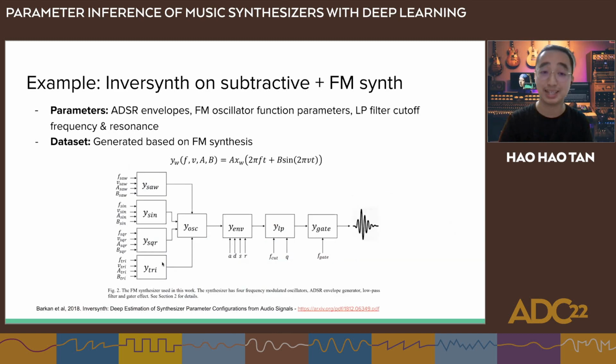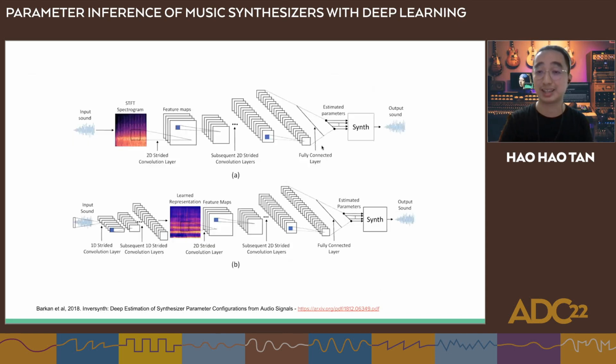There are other works that have been done. One is called InverSynth, and this work particularly writes its own synthesizer in Java, if I'm not wrong. It's called Json. This synthesizer is basically an FM-based synthesizer, where you have 4 different waveforms with your carrier and your modulator and your amplitudes for each. And then you have your ADSR, a low pass filter and a noise gate. So if you count here, there are around, I think, 23 parameters that you can model upon, where you can use the supervised method just now to predict it.